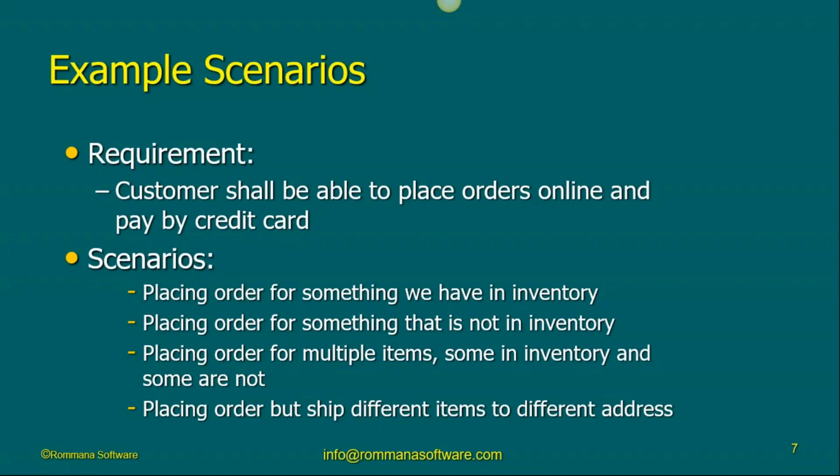So I'm not suggesting that you throw away your acceptance criteria and replace them with scenarios. I am just suggesting that you use the ideas and concepts in scenarios to enrich your acceptance criteria if your project insists on using acceptance criteria. Now, many people come to my courses who have been using acceptance criteria for years. When they learn scenarios, they say, we're going to keep acceptance criteria as they are because they're not on as low a level as the scenarios, but we're going to build scenarios along with the acceptance criteria. So they end up having both. Well, I will leave this up to you when you watch my webinar on the difference between scenarios and acceptance criteria, and you decide for yourself.